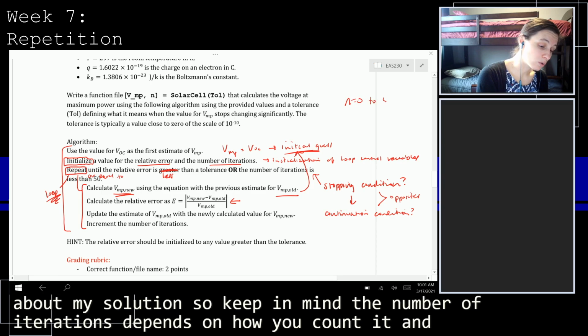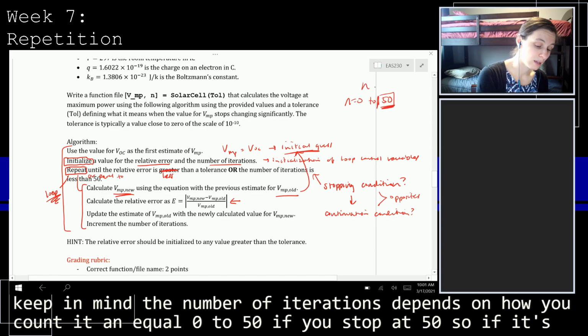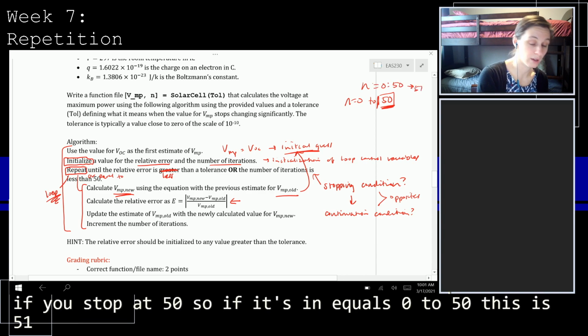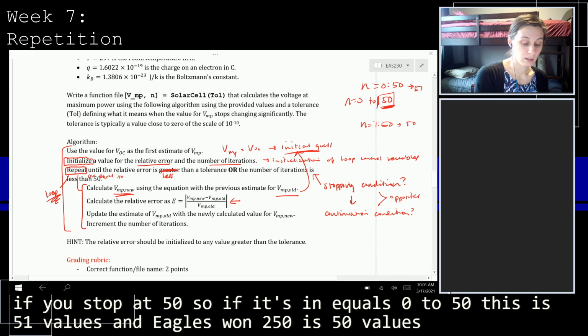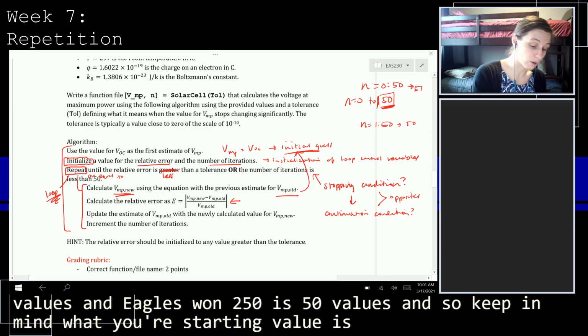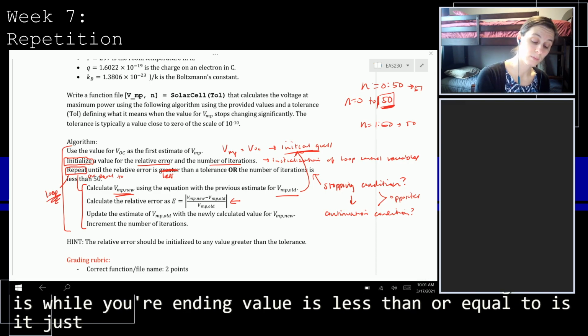N equals 0 to 50, if you stop at 50, is 51 values. N equals 1 to 50 is 50 values. So keep in mind what your starting value is, what your ending value is. Is it less than or equal to? Is it just less than?